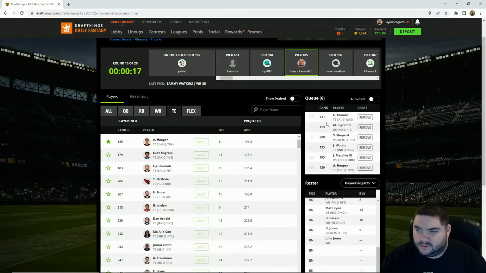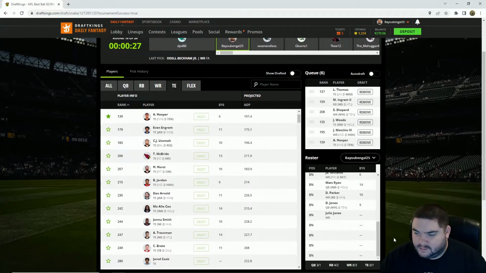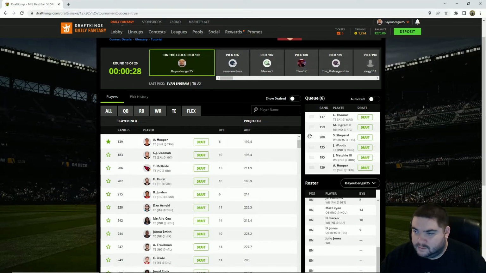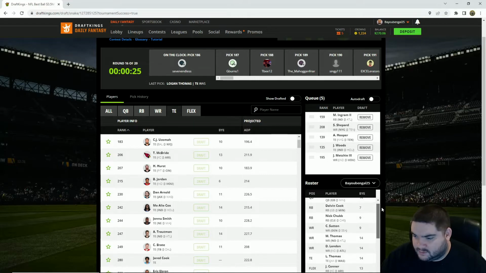Logan Thomas, Mark Ingram, Sterling Shepard. That would be nice. And we really would need another tight end. Austin Hooper. So this is kind of our next couple picks. We have Logan Thomas. We got him. That's nice.